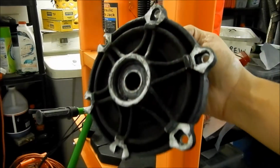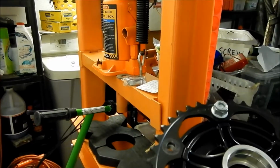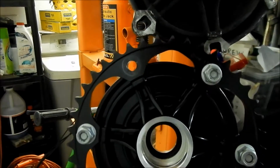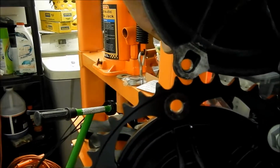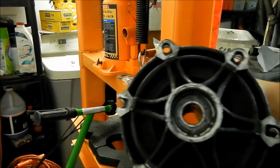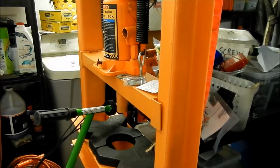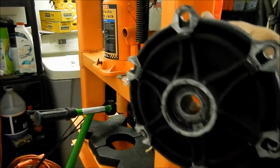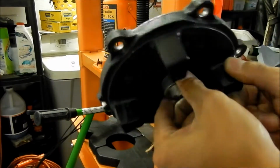So this is what the old one looks like. If you look at the old part and the new part, you can tell the hole is a little bit bigger on the newer part. It's 2mm bigger. This is the old one, and that's the new one. What we're going to have to do is take the old bearing out. I'll show you how to do that. The reason we have to do that is because there's a spacer back here, and it's kind of trapped in there.